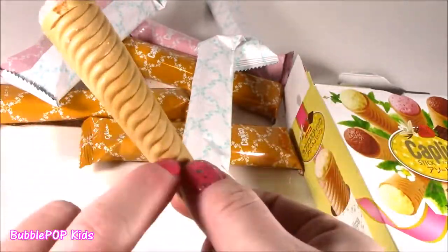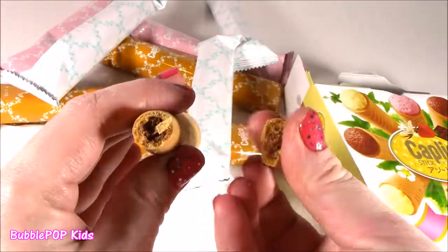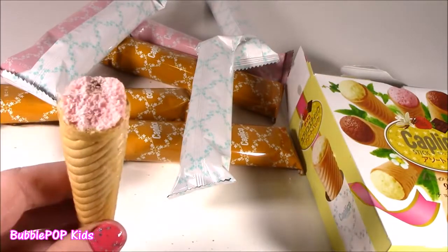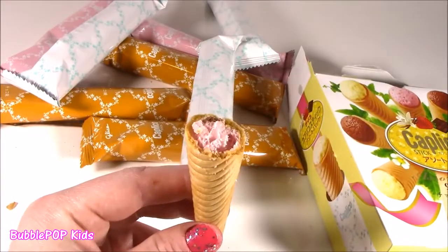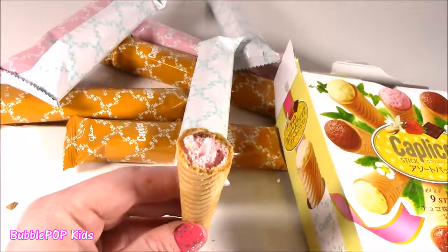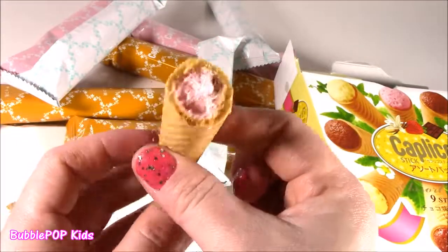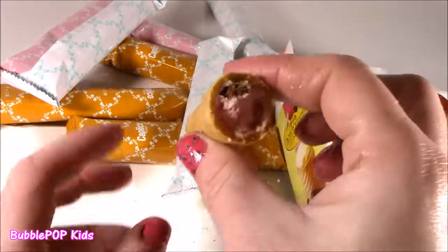That is so good. It's kind of like a flaky wafer, very buttery. It's got this chocolate — it looks like a chocolate bar inside. And then at the top, it's like strawberry ice cream. It's strawberry chocolate that looks like ice cream. That's super flaky and creamy and delicious. I took a bite of this — I think this may be the yummiest little cookie or candy I've ever tasted. This pink stuff inside tastes exactly like ice cream. It's solid, it doesn't melt. It's almost like a yogurt candy. It's just delectable, delicious.